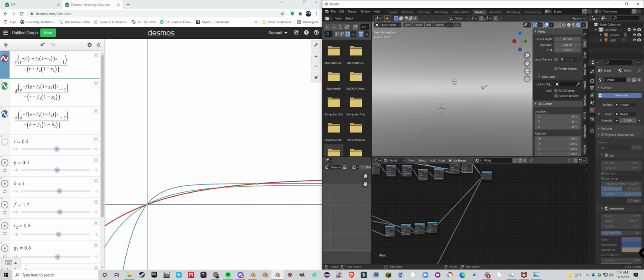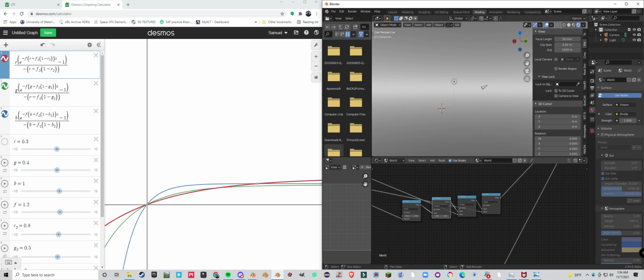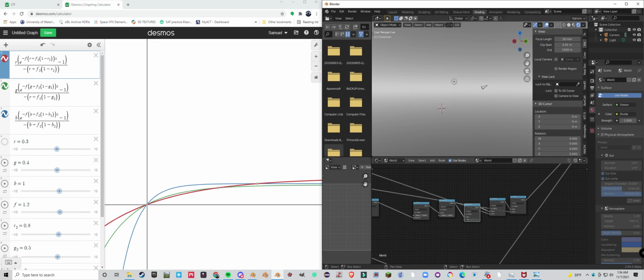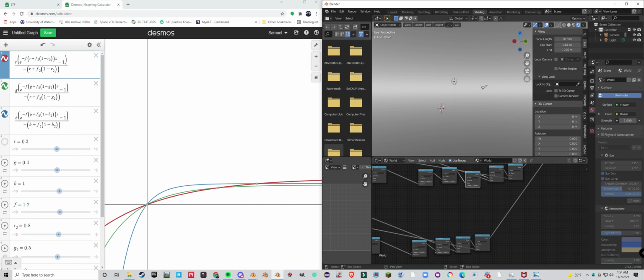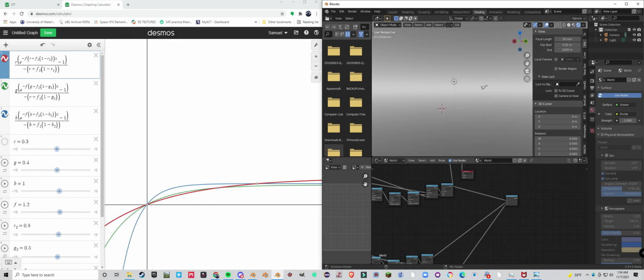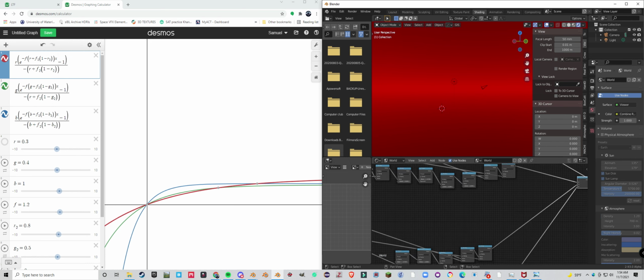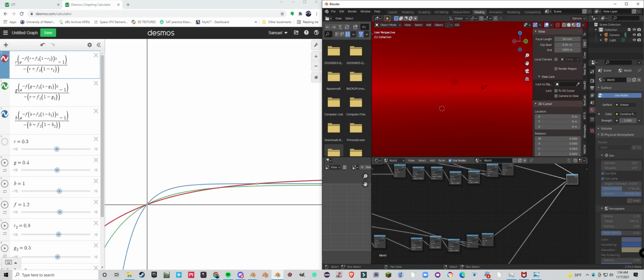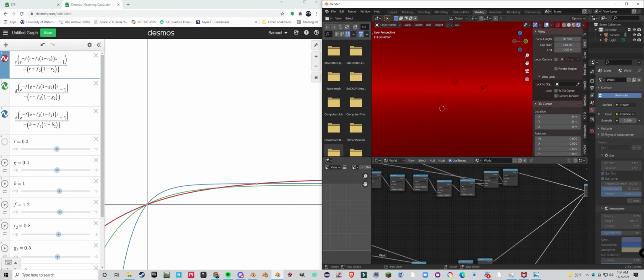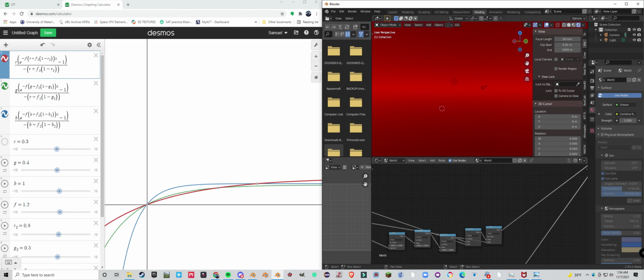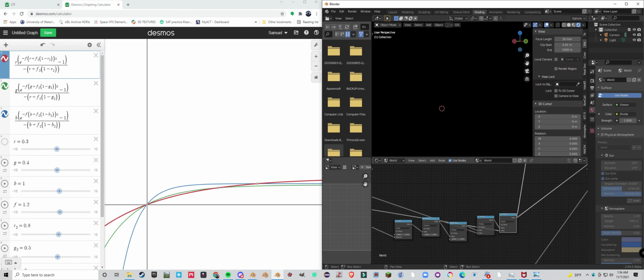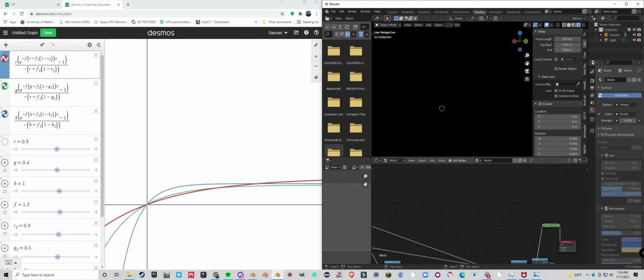I forgot about that. Okay, multiply by -1. There we go. This should be better. Wait, what's going on now? It should be the same.